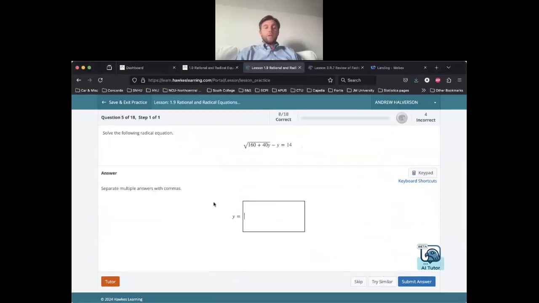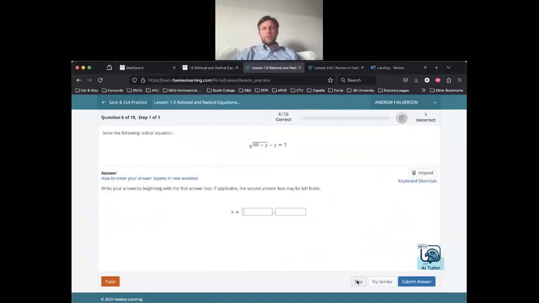So let's see another one. I'm sure they're going to give us another one here. By the way, when you're in Hawks, you see 2 blanks. They're telling you it's 2 answers, 2 numbers. And if you see 2 blanks, that traditionally means you're going to be having a quadratic, because quadratics give you 2 solutions. So you could use the format to help guide you as to what you think the process is going to be.